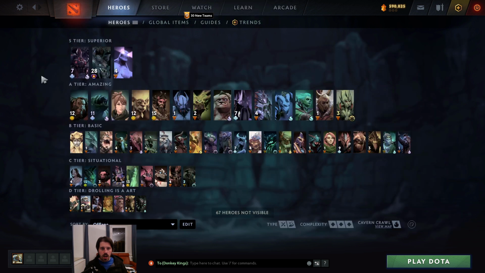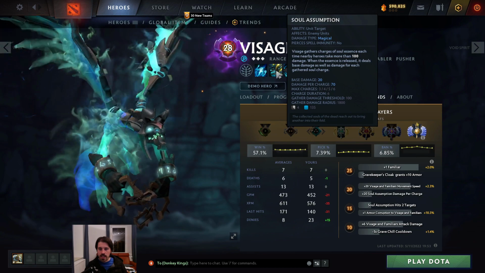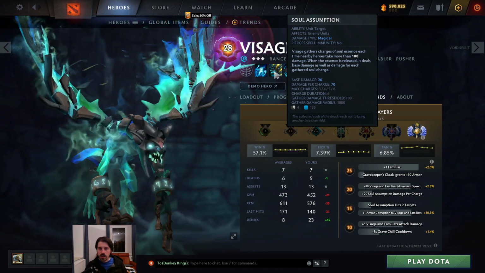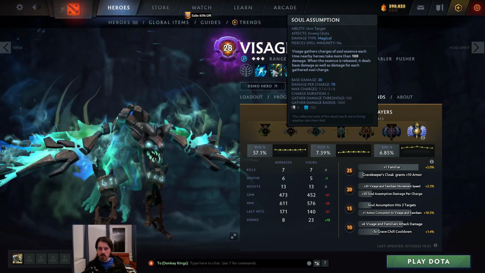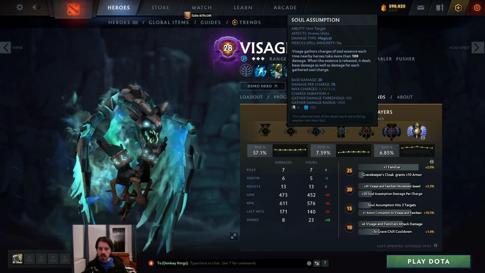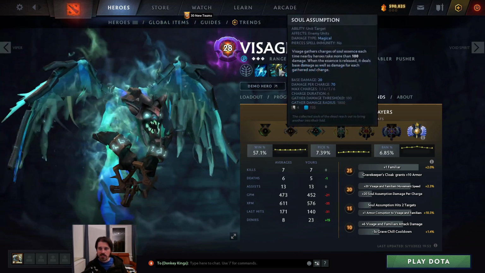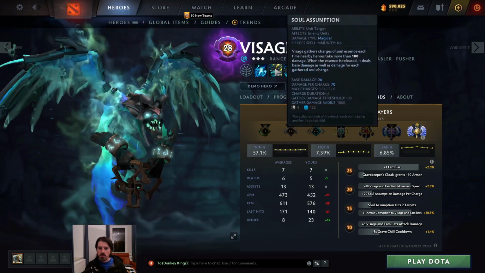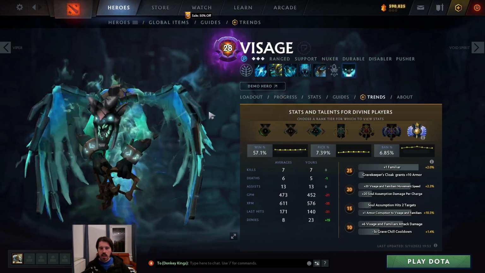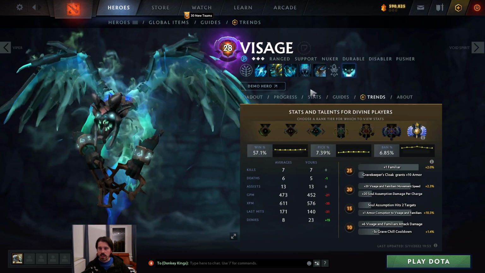Next S-tier hero is Visage, who has been nerfed quite a bit, but is still insanely strong. Visage in side lanes is mostly played around Soul Assumption in the laning stage. So your idea is you want to team up with some sort of brawly type of position 4 hero, something like a Marci or a Clockwerk, that can sort of get in there, do damage, is decently tanky so that you have opportunities to release multiple Soul Assumptions. And also having a brawler as a 4 is great because Visage himself is not really an initiator.